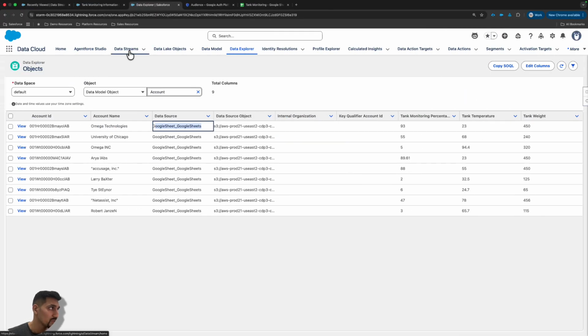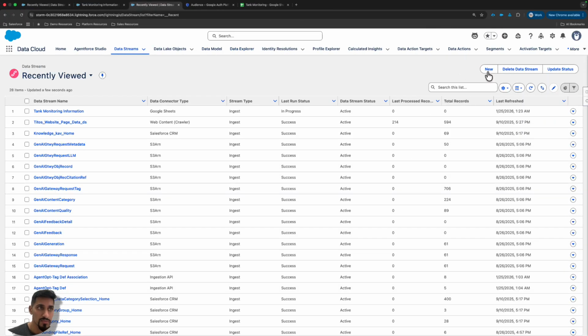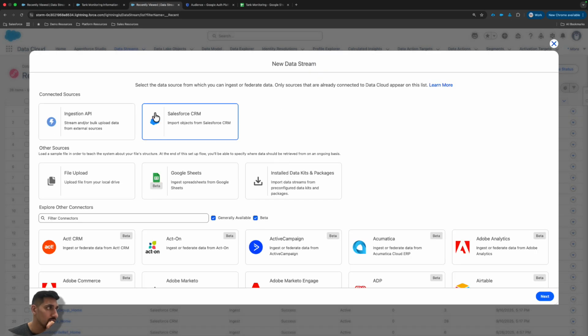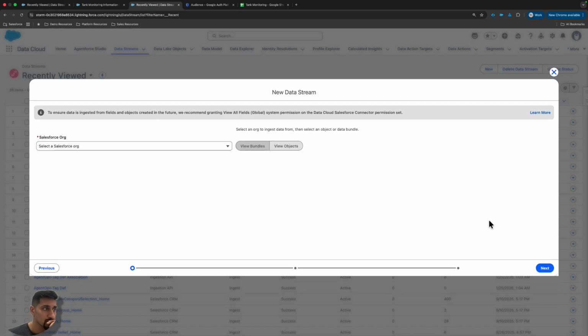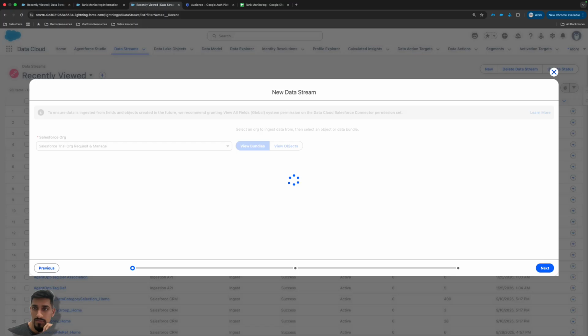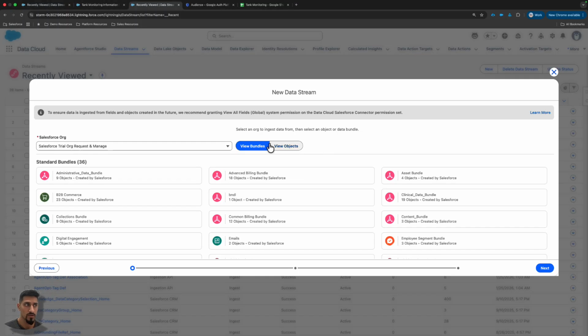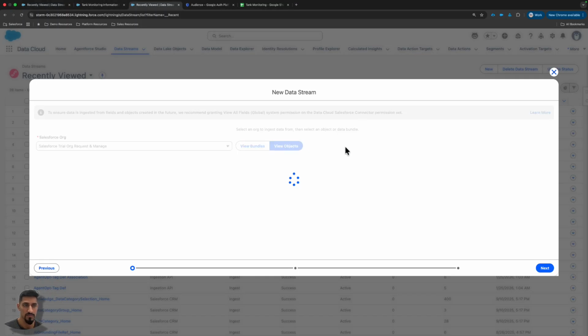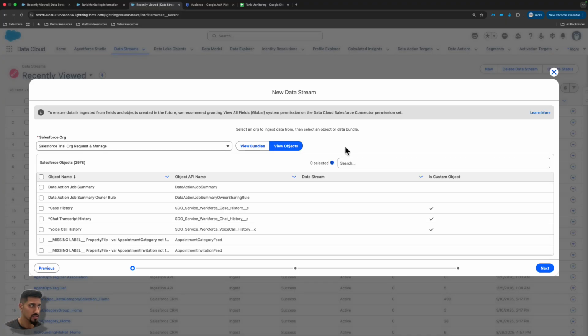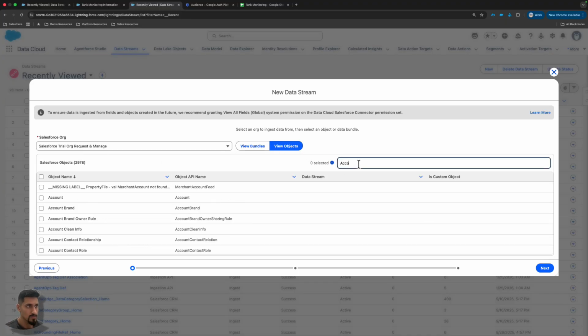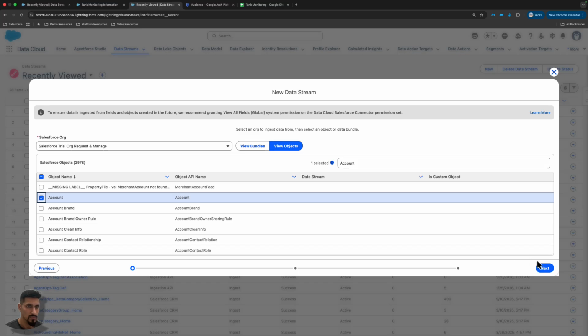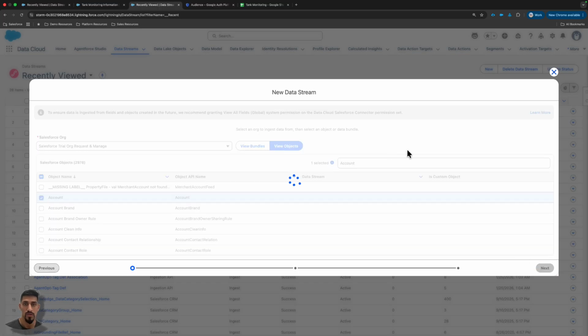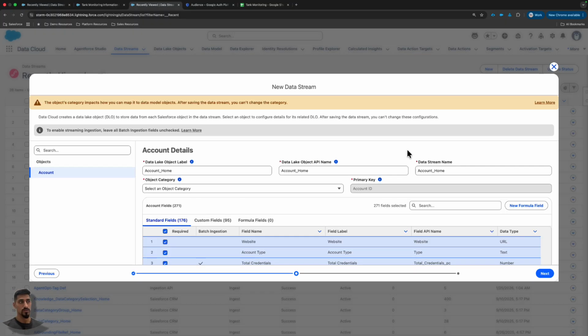And to do that, we will need another stream, except this time that new stream is going to come from the Salesforce CRM. From here, we'll click View Objects, and we'll choose the account object. I'll hit Next, and we'll include all the fields that we care about, mapping them directly to that account data model object.